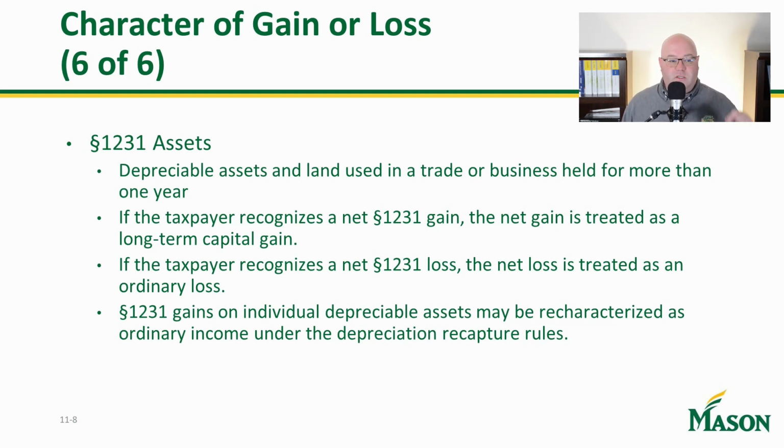It encourages businesses to go out and purchase property in order to turn it into business assets, and then later on convert that to cash when it's no longer useful for them. Because if you think about it this way, why would Congress want to encourage that? Well, say, for example, IBM uses a machine to develop computer chips, and the machine is no longer going to be viable for them because they're going to be retooling, they're going to be doing a new type of computer chip. Maybe I am a company that knows IBM, and I've decided that I want to get into computer chip manufacturing, or maybe I do computer chip manufacturing, and I would like to do replacement chips for those IBM machines. I could go buy that machine from IBM.